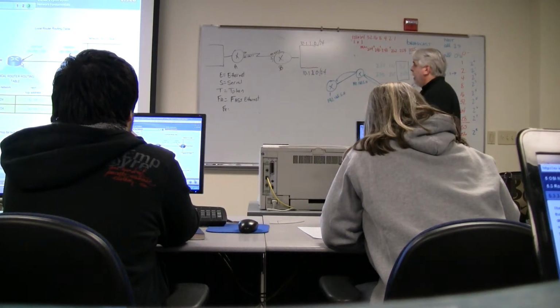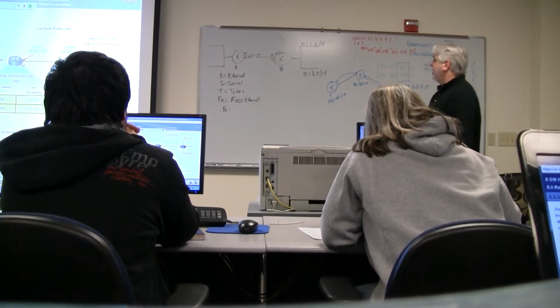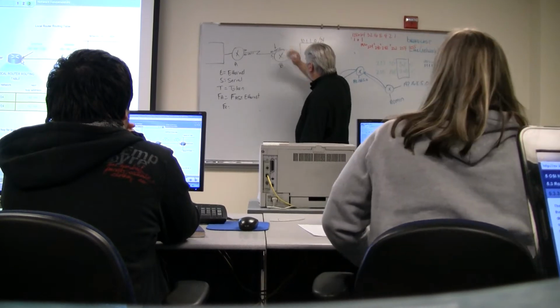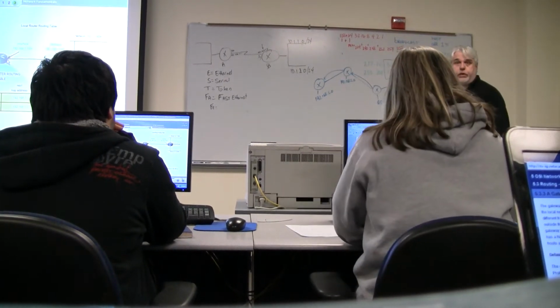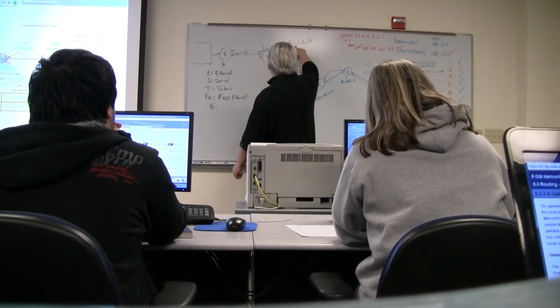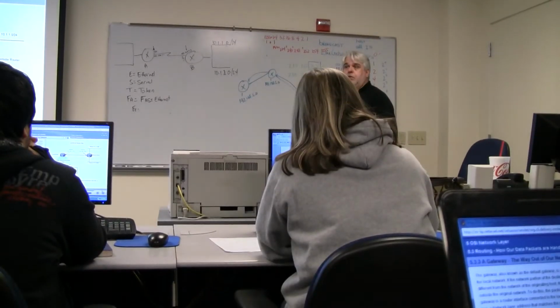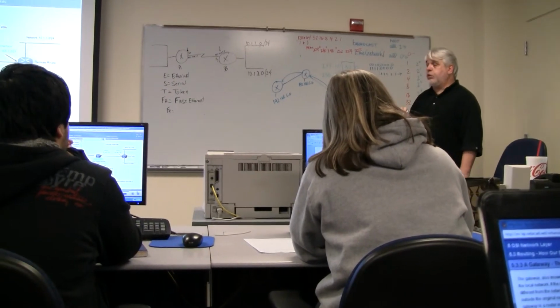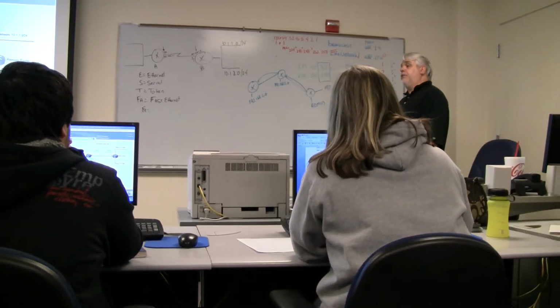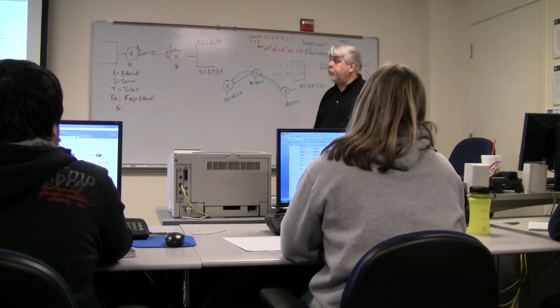The router looks at its routing table and says, okay, to get to 10.1.1.0, I send it to 192.168.1.2, right? The other thing it could say is, to get to 10.1.1.0, I send it out S0. So you can either use the name of the local interface or the address of the next hop interface. Cisco now considers it preferable to use the address of the next hop interface, but both will work, and you'll see them both show up. Okay?